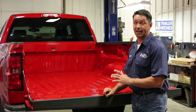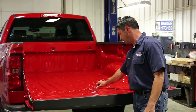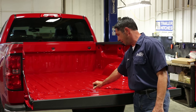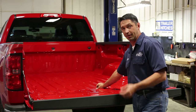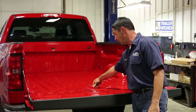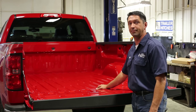So you want to get that out any way you can and get a good accurate measurement. Something else to consider is if your truck has a spray-in bed liner, you're going to have to account for the thickness of the bed liner as it goes over the rear edge of the truck bed. So if you've got a spray-in bed liner that's an eighth of an inch thick, you're going to have to take that eighth inch into consideration when you hang the tape measure over the back edge of the bed and get your final measurement for hole center.